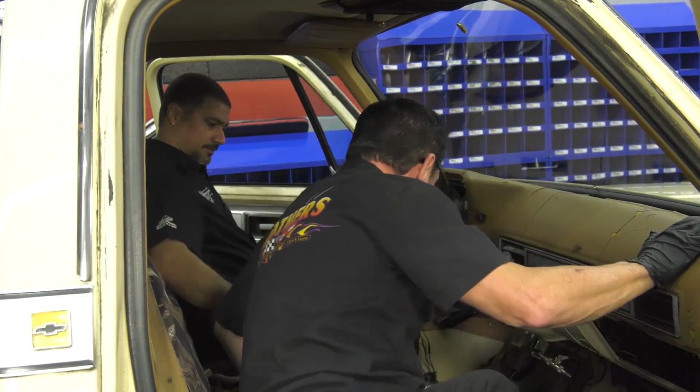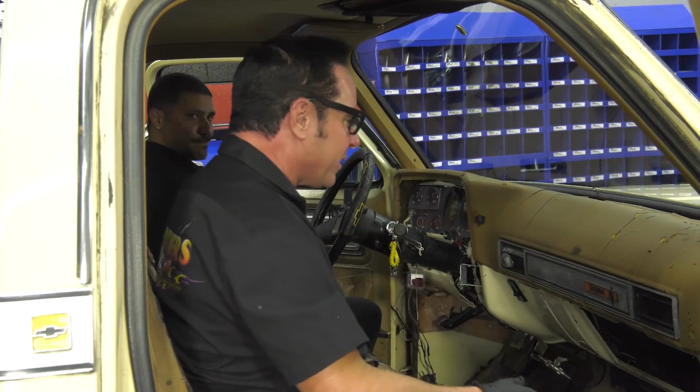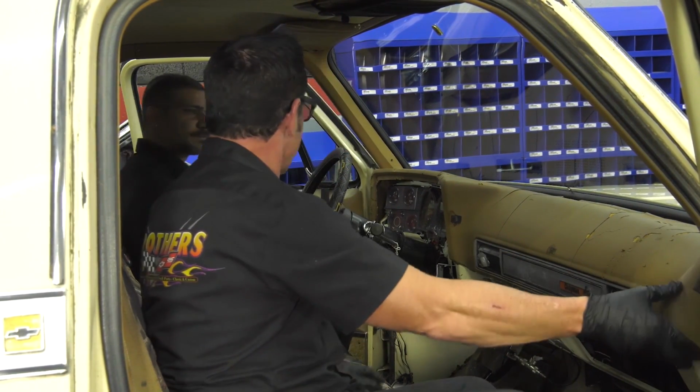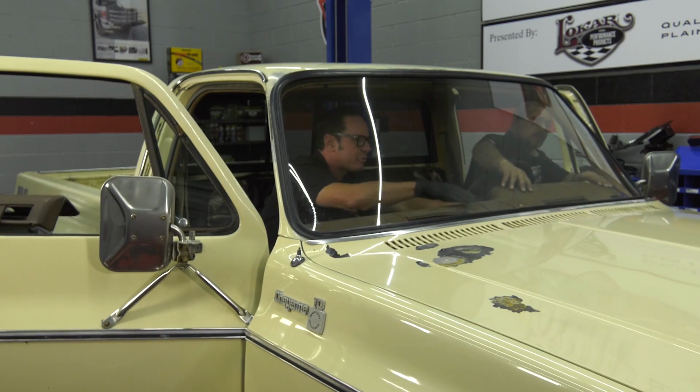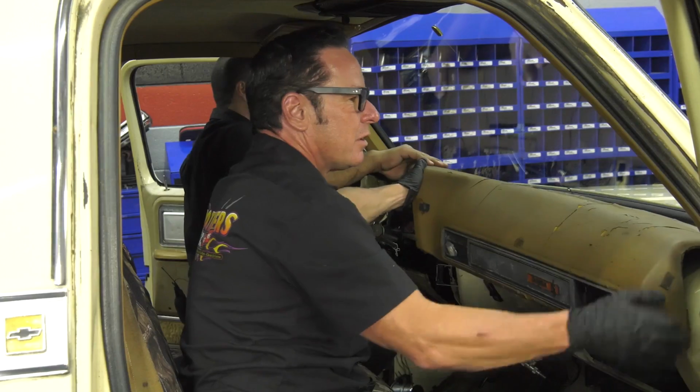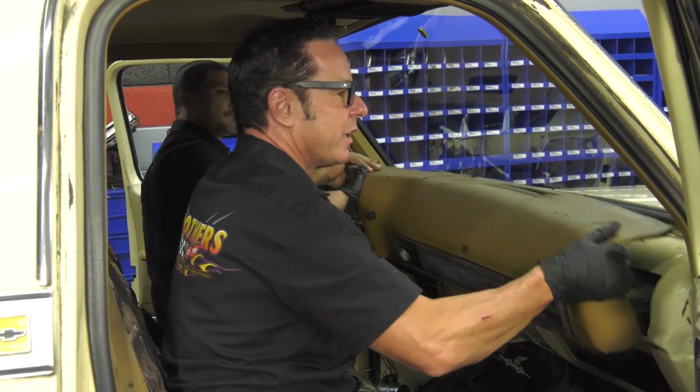So now that you have the bezel off, and I've got the screws out of this side, I think we can just go ahead and lift this up. Now there's a series of clips along the dash there, so we're basically just going to pull them straight off. Very similar to what you'd find in an old Camaro.